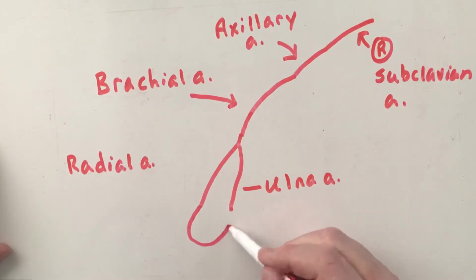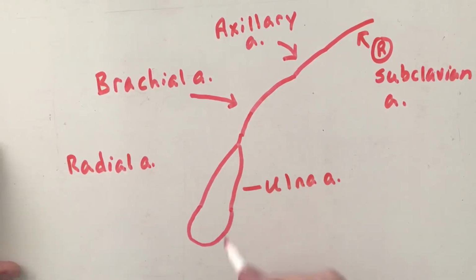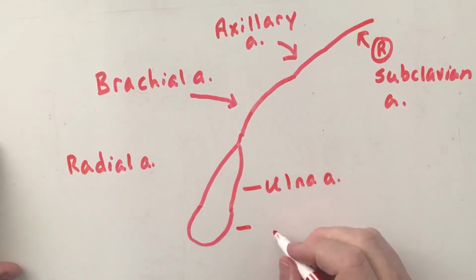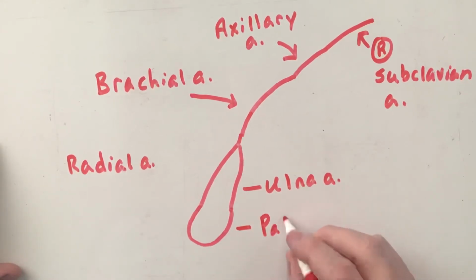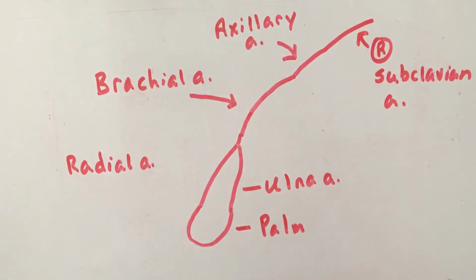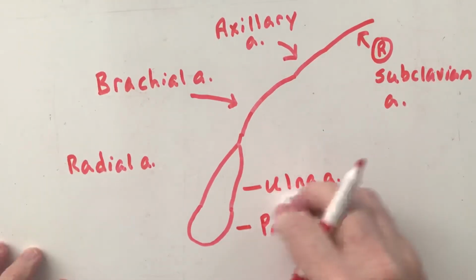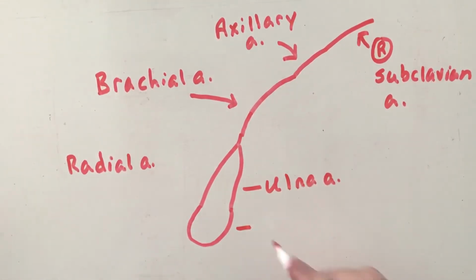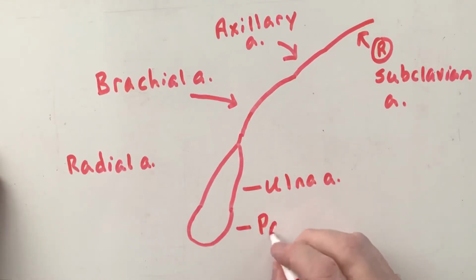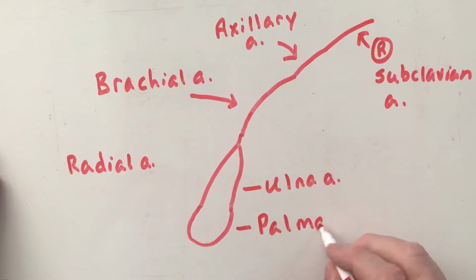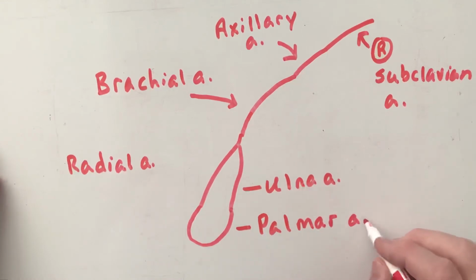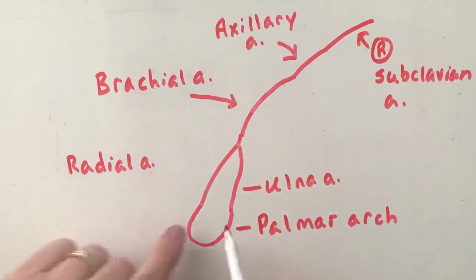So this is in the hand now, right? And this is going to be called the palmar arch. I got a little bit ahead of myself there. Let me write this a little bit neater. So this is going to be the palmar arch. And this is in the palm of your hand.